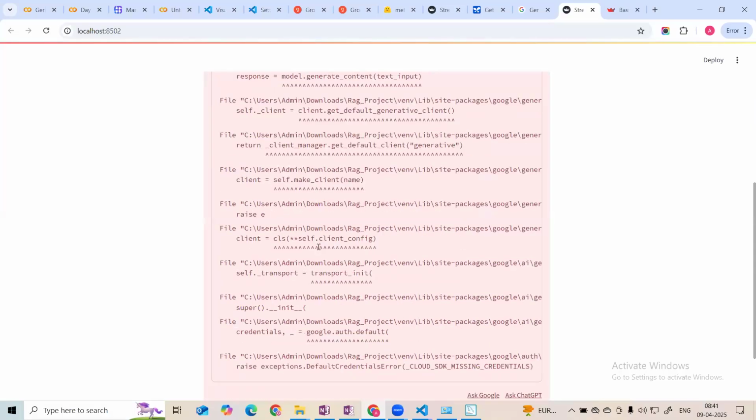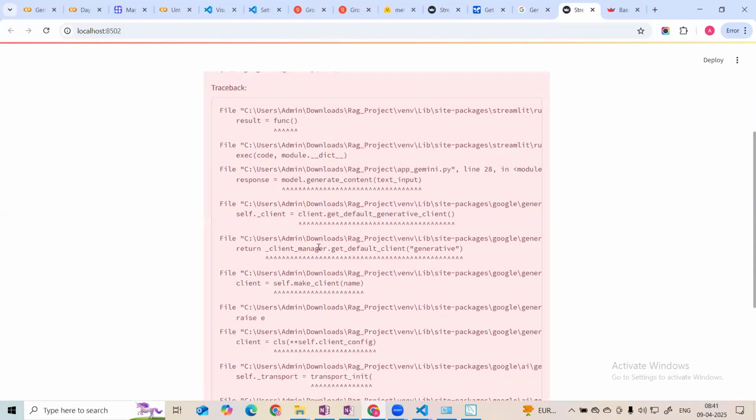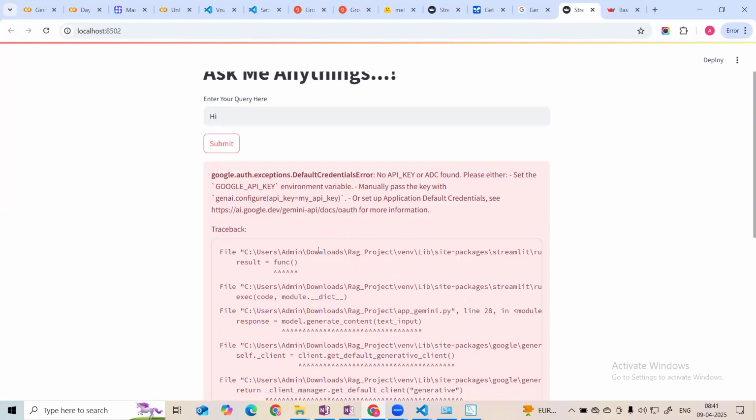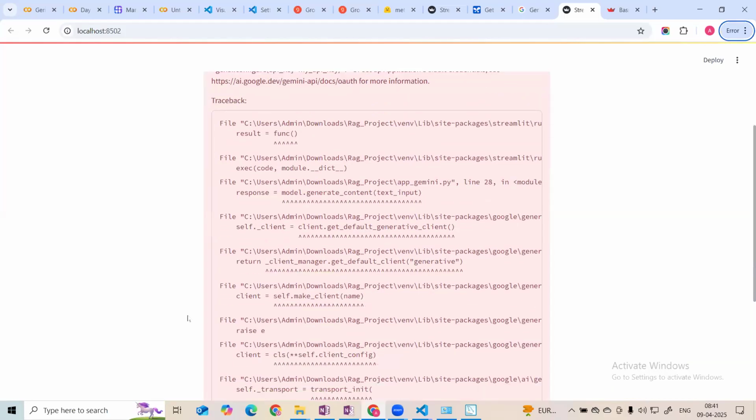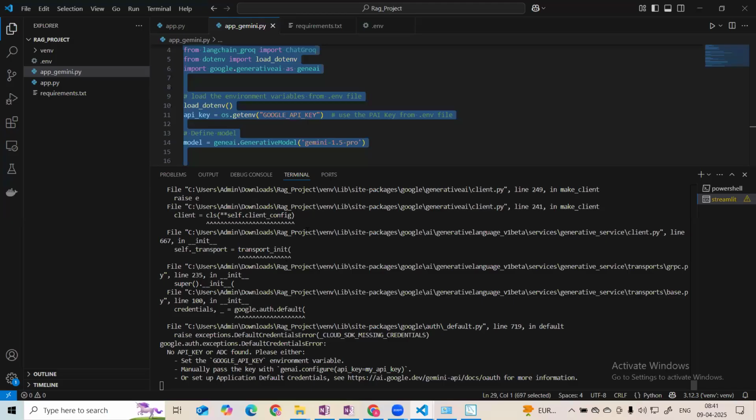Wait, you did not change it on the folder. Sorry, I said on the folder, you still left it as Gemini API key. Yeah, Gemini API key is right. So maybe you edit it there and let's see again. What happened? Let me check on Visual Studio Code. You just have Gemini API key like this.